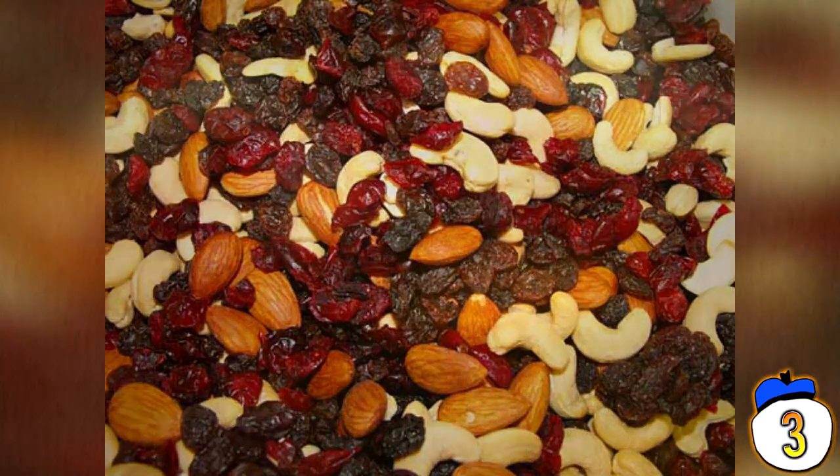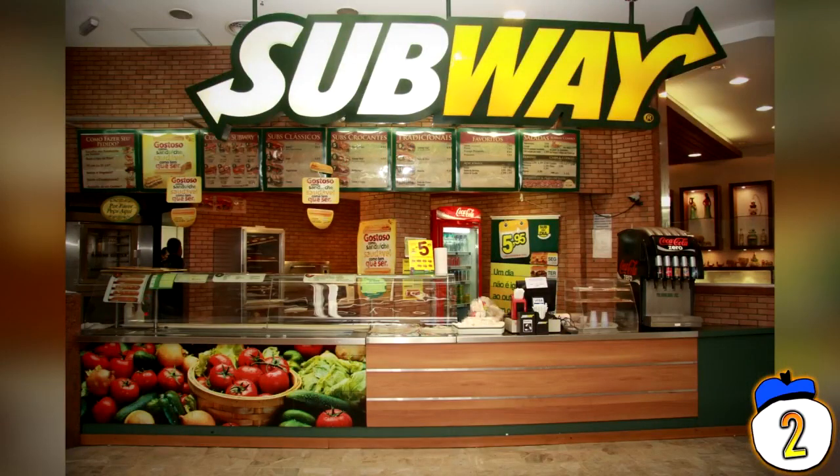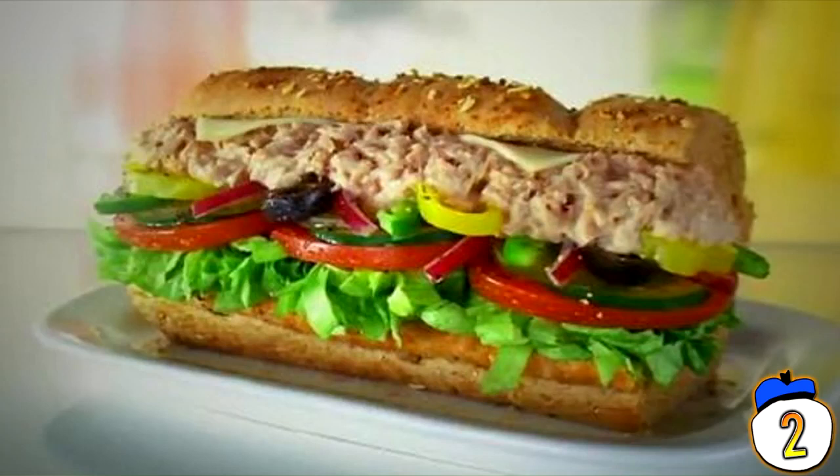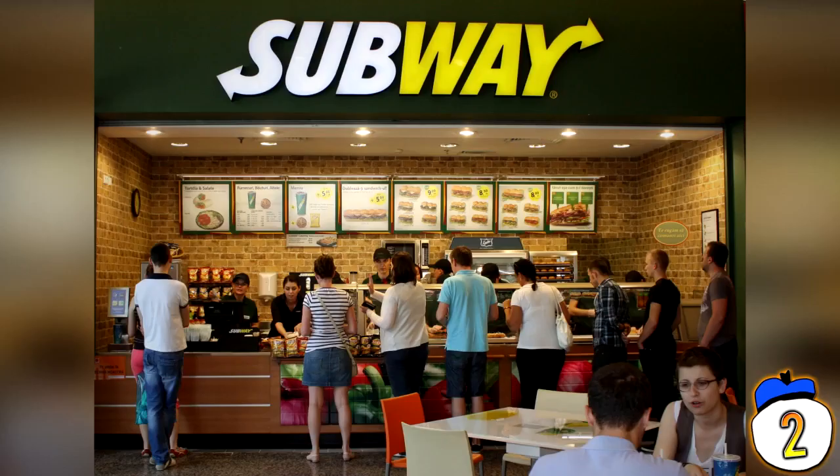Number 2: Subway. We all remember the marketing campaigns — how they make the food right in front of you, and that guy who lost a huge amount of weight by eating nothing but Subway. And to a degree it is true: the food is fresher than most other fast food restaurants. But healthy food depends on your point of view. The meat is processed, everything is filled with preservatives, the sauces are riddled with sugar, and the extras like cookies and soft drinks are essentially junk food bundled with the sandwiches. You might as well go to McDonald's and order a salad alongside your Big Mac.